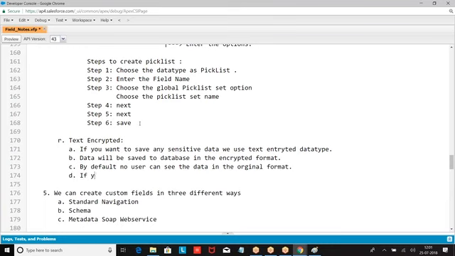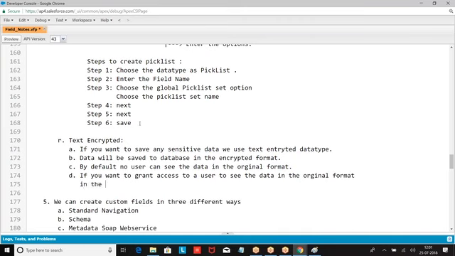If you want to grant access to view the data in original format, in the profile we have to give the grant access, view encrypted data permission.